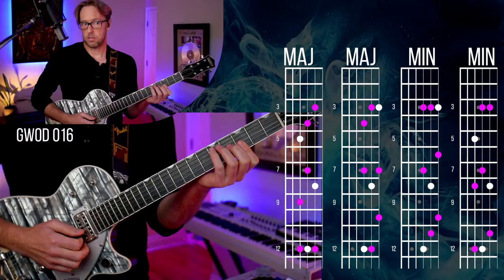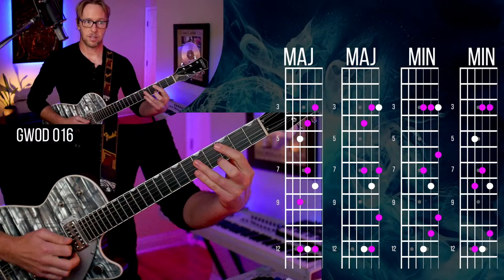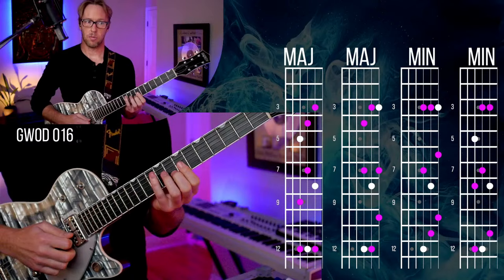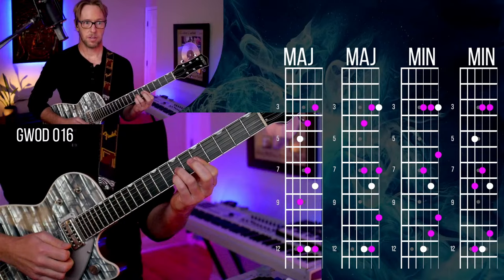So if the G looks like this shape, this first one up here, then the C is going to be based off of that, and then the D is going to be the other option. So that helps you, by process of elimination, know that they're all trading places. Back down to the G. Now I'm on that second position. So that's the vibe there, right?